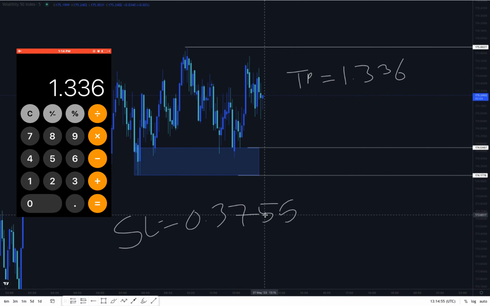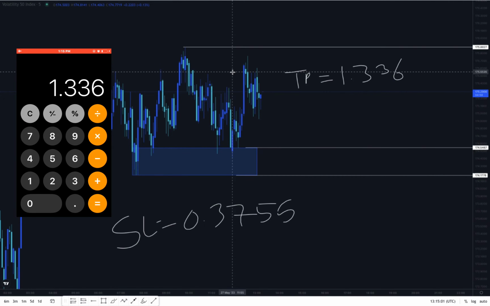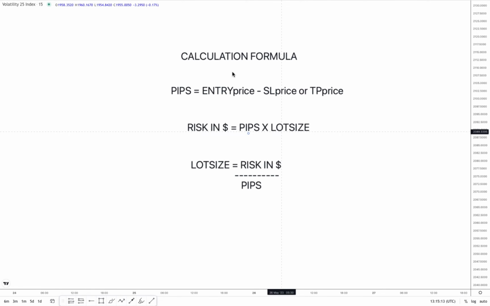All right. So now, let's go back to our formula so that we can understand how much money is locked in between the stop loss and how much money is locked in between the take profit, even before the trade gets there. Quickly, let's look at the formula page. This is the formula page, and as you can see, how to calculate the risk in dollar. Risk in dollar is how much money is locked inside the pips that you calculated. So it's going to be the pips times the lot size.